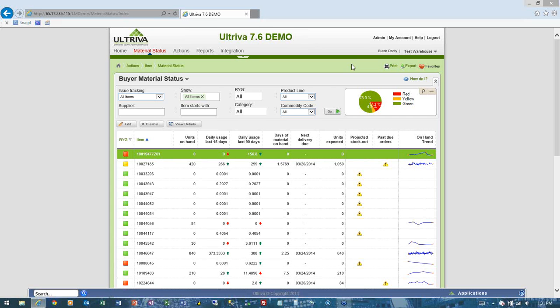And on this particular site, it goes from yellow to red when it reaches 75% of stock on hand. Again, if that value is still less than the total of one card, then it cannot change from green to any other color. So using the example of an RYG rule that says when I get to 125 pieces, turn it yellow, and when I get to 75 pieces, turn it red, that's great unless I happen to have a card that has more than 125 pieces on it. If my card quantity is 200, 250, 500, 1,000, whatever it is, and my safety stock is less than that number, then it won't turn red or yellow.